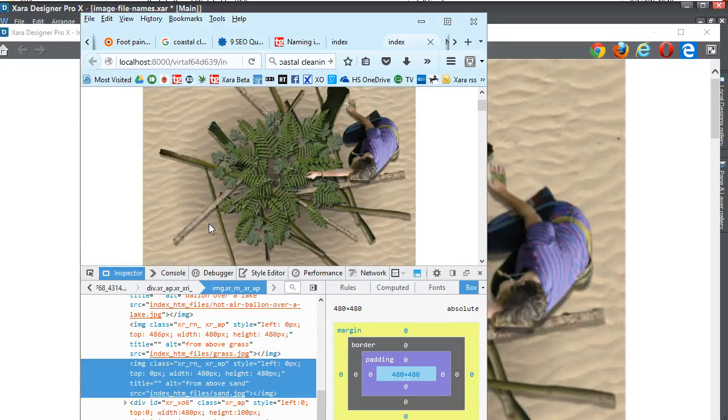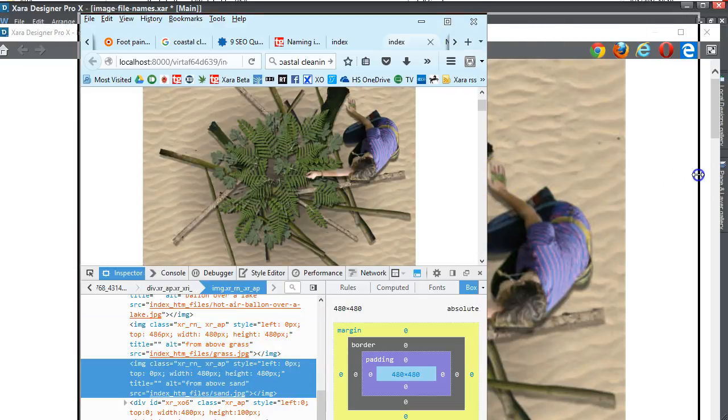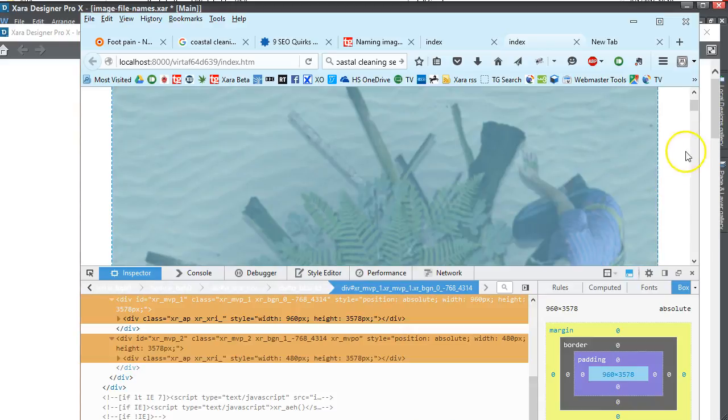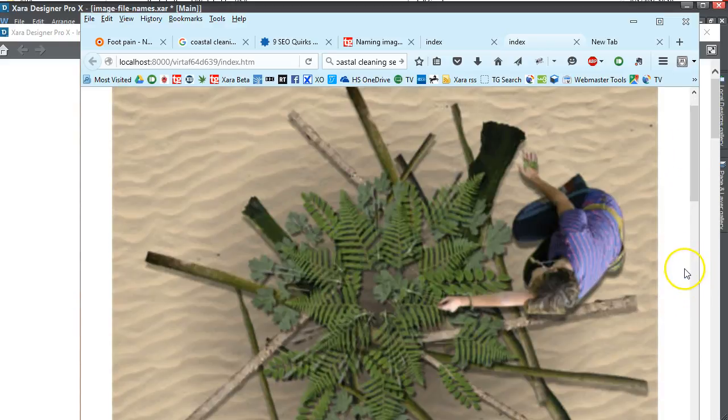It's the same image in both, so it just creates a 480 size image for this sand. When you look at it on a 960 width, it looks very poor.